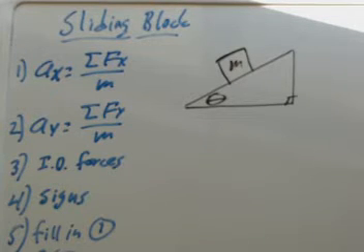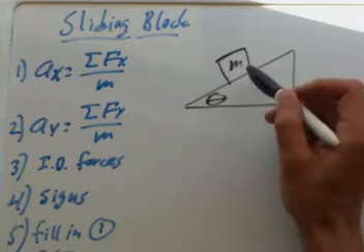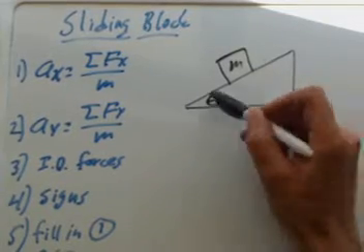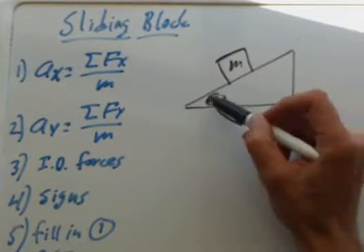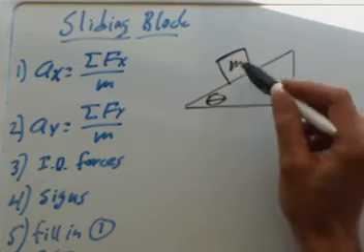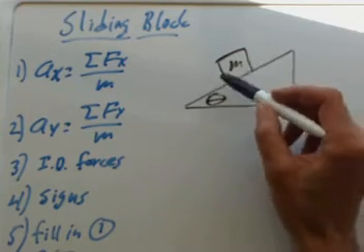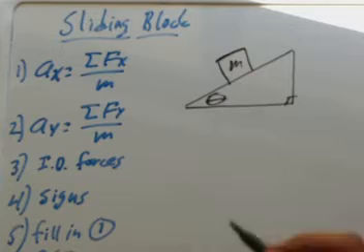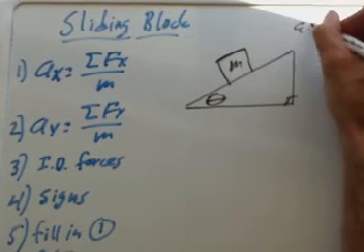This problem looks relatively simple. We'll see it's a block of mass m sitting on an inclined surface. So, sitting on a surface that isn't horizontal, and it's inclined at an angle theta. This is the kind of situation that, in the absence of friction and things, this block can just slide on down the incline.